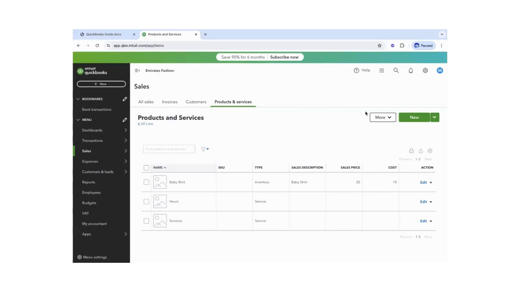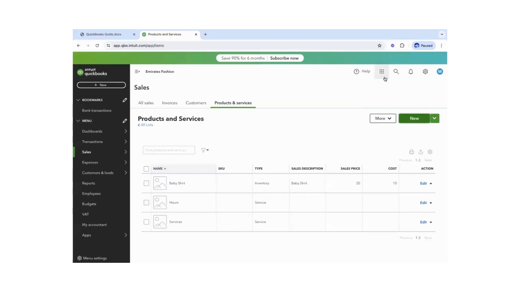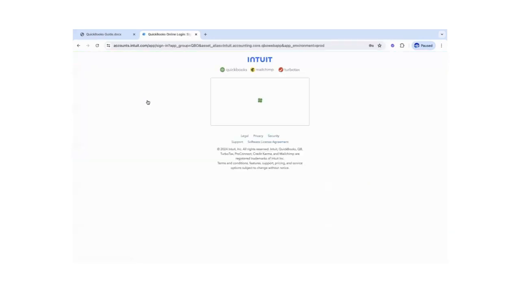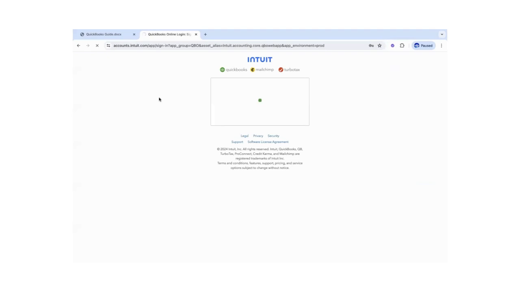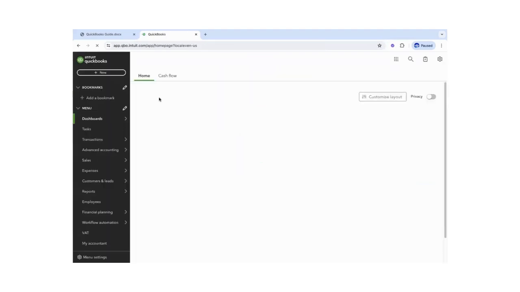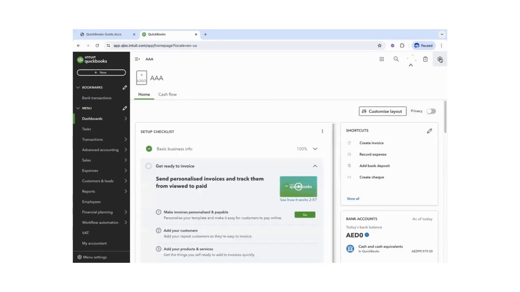Okay, so when you face this kind of issue, when the system is busy, you can just switch the company and then come back later, okay? Okay, I'm gonna switch.